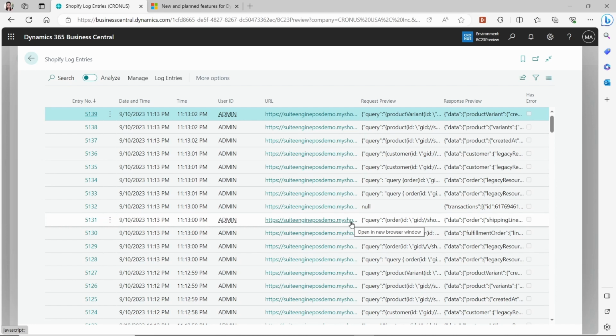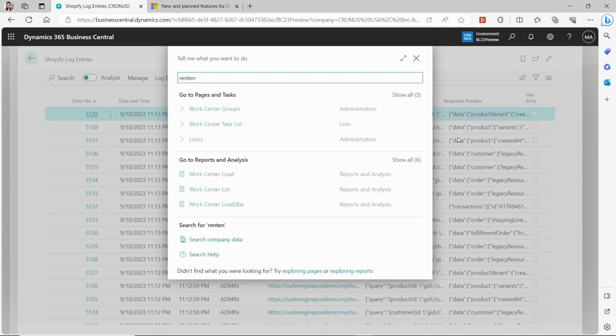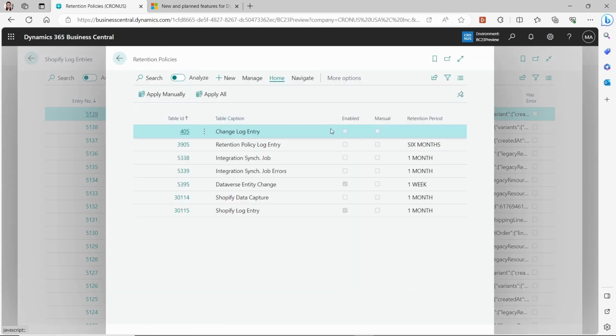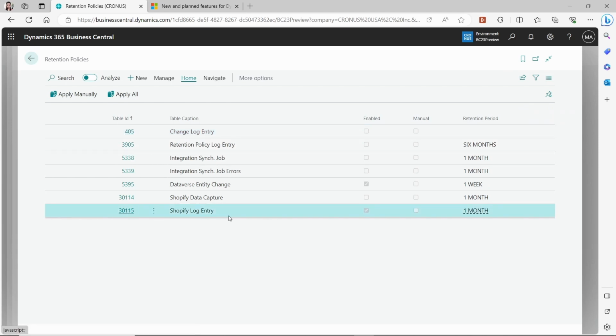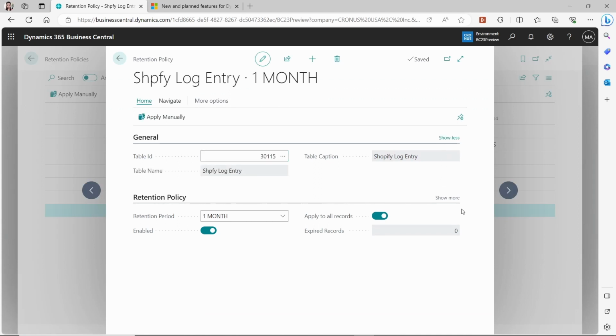And also there are retention policies. This retention policy is not only for the Shopify connector, you can use it for other tables as well. Then you can see the Shopify log entry, it's here. You can set up how long you want those Shopify log entries to be retained on the server.